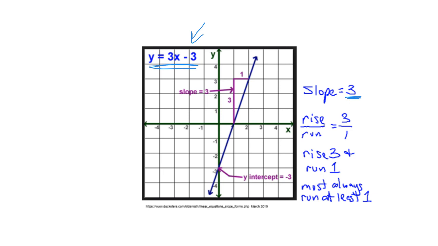So we're going to start down there. We're going to start here at 0, negative 3. And because the rise over the run is 3 over 1, I'm going to go up 3 tick marks and over 1, plot that point. Then I'm going to do it again. Go up 3 over 1 and plot another point, and then I can draw a line. The slope stays the same on a line no matter where you start. So whatever point you start on, you can do up 3 and over 1, and you would get a point on the line.